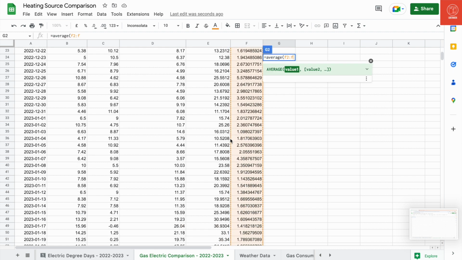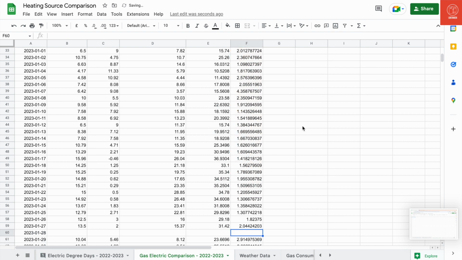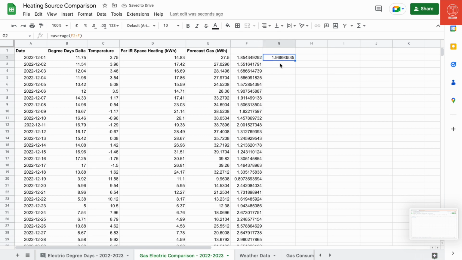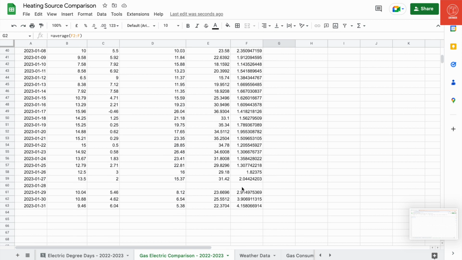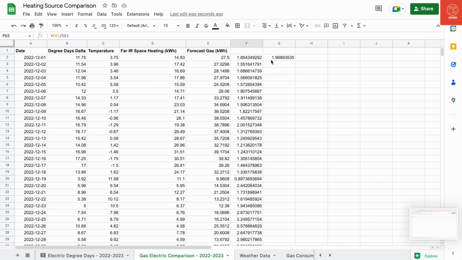apparently I've got a zero figure, which is, oh, there we go. So if we were to average that, we get an average daily COP which is almost equivalent to 2. So this is far infrared heating. It's not using a heat pump. It's not using any particular efficiency systems, and yet it's achieving a COP of roughly 2 when compared with natural gas.